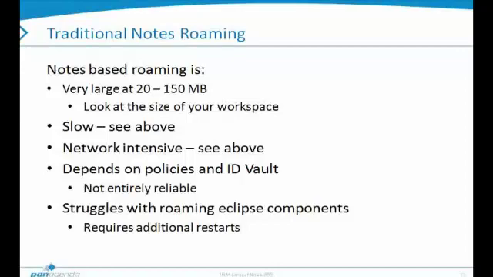Again, we talked about some of the issues with policy. So anything related to policies basically means it's not 100% reliable, which in this case means ID vault and roaming, which makes this not a terribly good way for you to deal with the topic of roaming. It's not really reliable. We have customers that literally have hundreds of support calls because ID vault's not working, or it's not updating the users' IDs, or roaming isn't kicking in as expected.